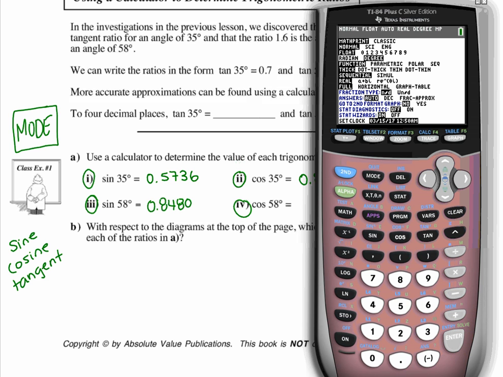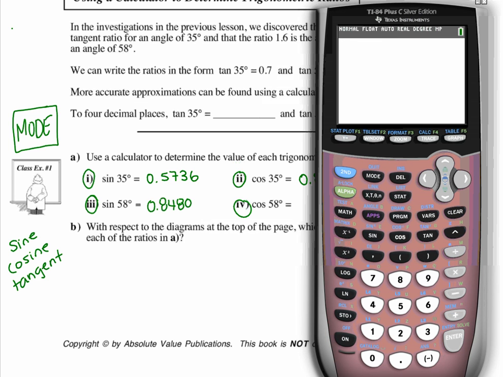And so there's a really easy way to check to see if you're in degree mode. So you want to move over. How you actually change it, you have to push enter. So go over to degree and then push enter. You'll be in degree mode. To check that you're in degree mode, tan 45 has to equal 1. So if it equals 1.6, you are not in degree mode. So tan 45, does it equal 1? Check. If not, put up your hand and I can help you.